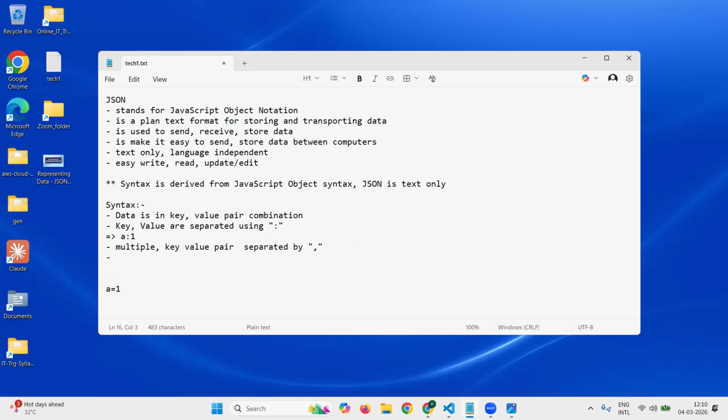Then the key value pairs are represented within double quotes. Example would be like this. Let's say I have one key and one value, and another key is B and its value. So that's how it is represented.